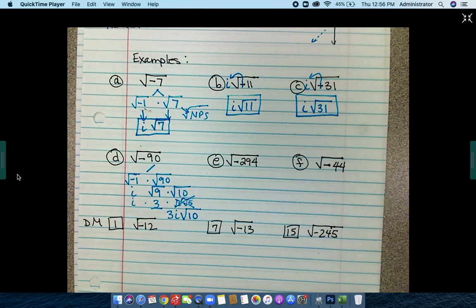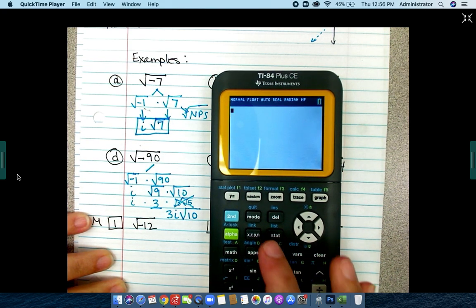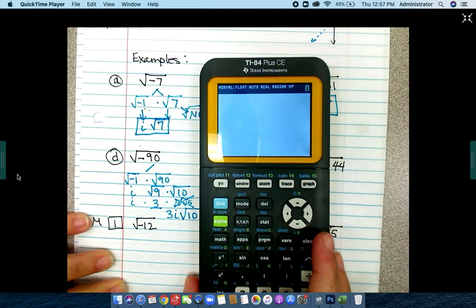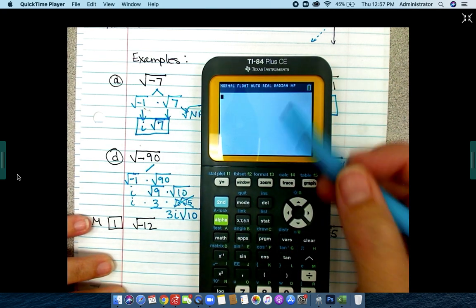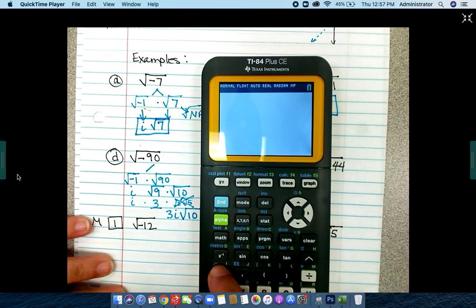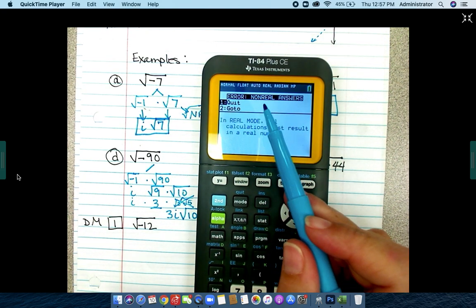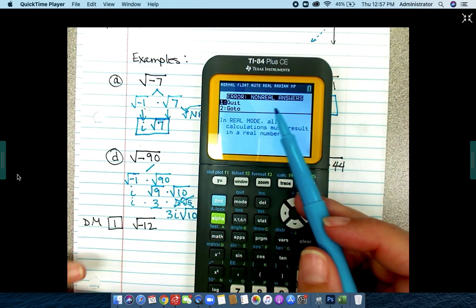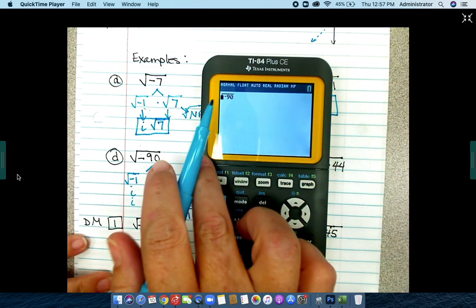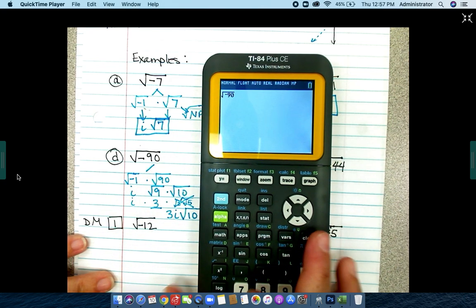Something I want to show you real quick: if you're using the WabbitEmu app for the TI-84 emulator, or you have a graphing calculator, like maybe a TI-83 or 84, even if it's not a color edition, and you type in the square root of negative 90, you're going to get an error message. In fact, it says non-real. Well, remember, not real means it's imaginary. So if I hit 2 to go to the problem, it's just recognizing that I can't take the square root of a negative. And the reason is because it's in real mode.